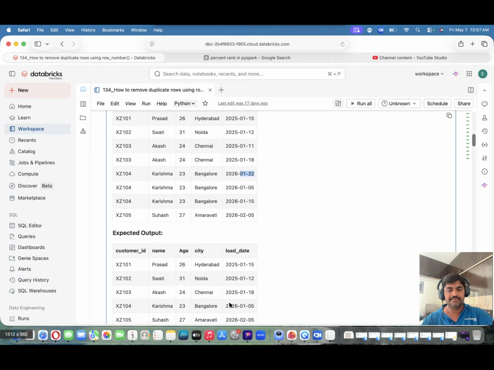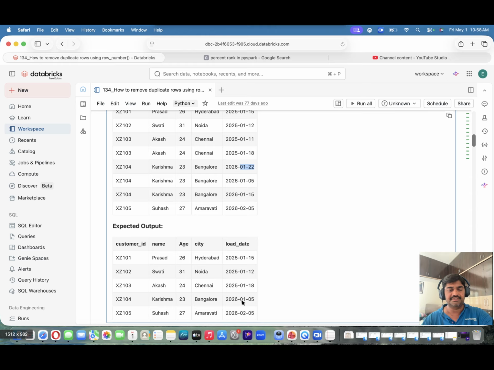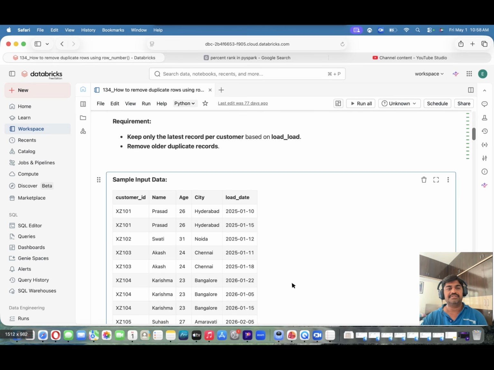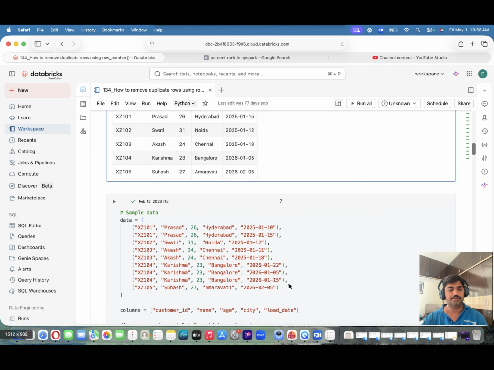Okay, so this we'll see. The latest record should be 122, so we'll check whether there is any typo. For 105, since we have only one record, we'll get this one. So this is our scenario, and this is our sample input and output.